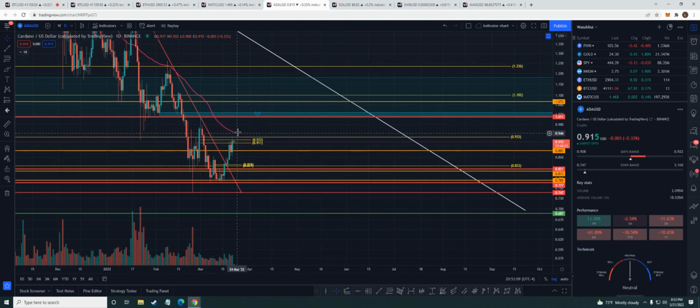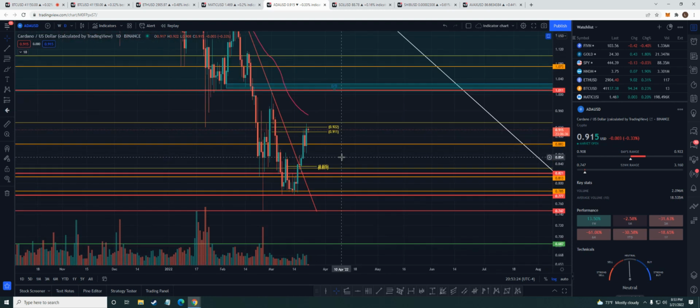I still want to clear that 93, get a higher time frame, daily, or maybe a 12-hour. No, I want to see a daily, actually, closing above this 50-day moving average, and then we can push up to this dollar area. That's what I'm looking at for the bullish side of things. But first, I want to see a higher time frame closing above that 93.